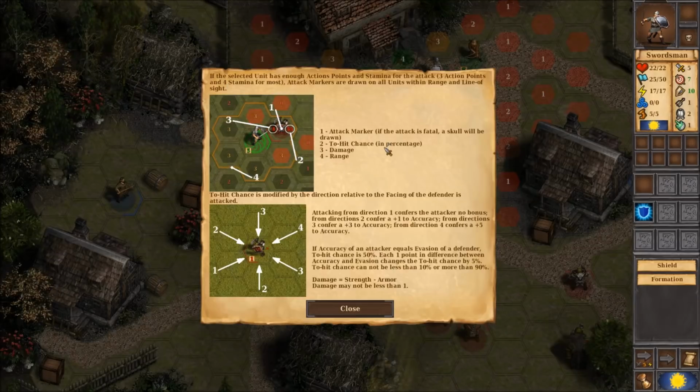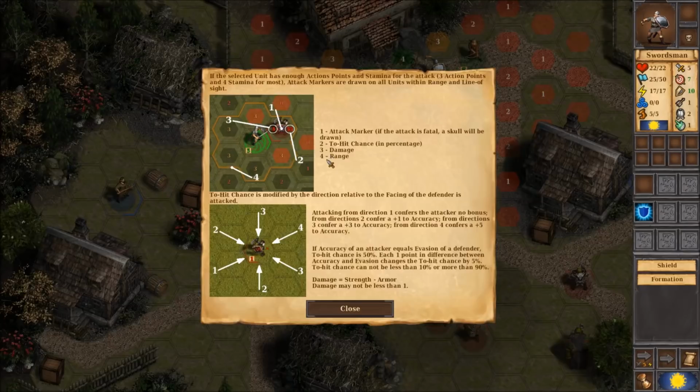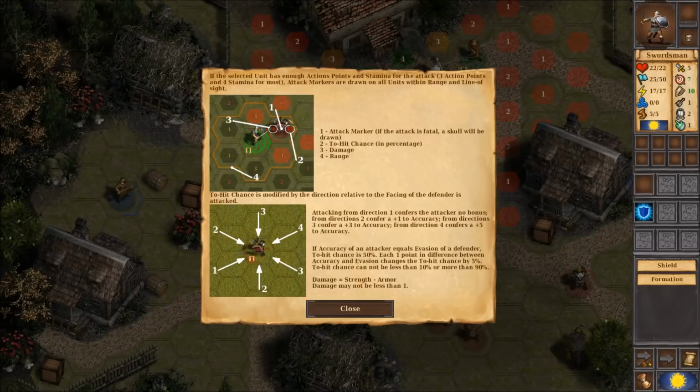If the selected unit has enough action points and stamina for the attack, 3 and 4 stamina for most, attack markers are drawn on all units within range and line of sight. Attack marker: if the attack is fatal, a skull will be drawn. Then the hit chance percentage, the damage and the range. Damage is 3, okay. That's your percent chance to hit, and your range is 4. Oh, it's just the border around you.